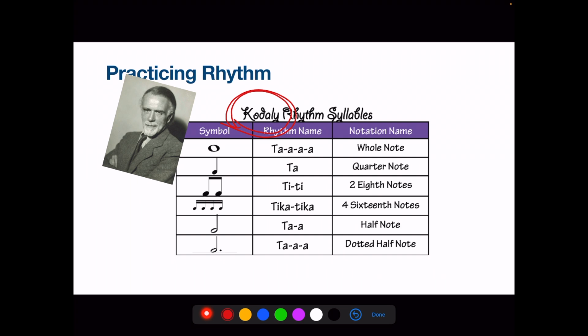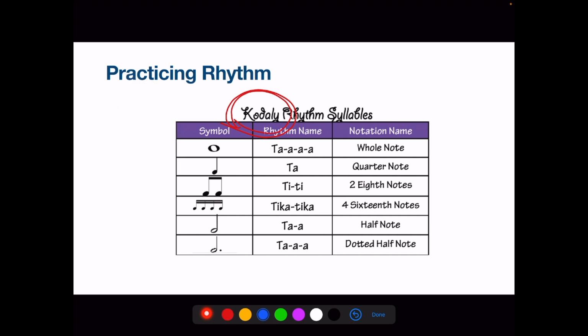So if you see a whole note, which now we know has 4 beats, right? Instead of writing the number, let me just write these little bars. I think that's a lot clearer to see. So if you see something like this, you will use ta, and you will just hold ta for 4 beats. So for example, it's going to be ta, 4 beats.